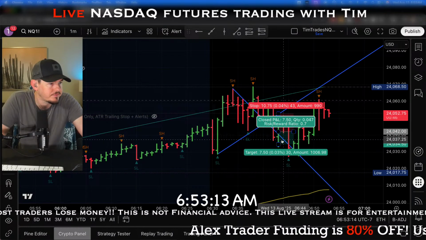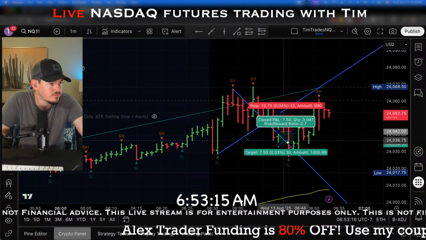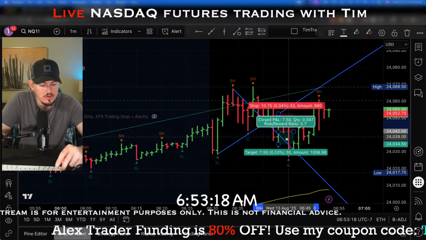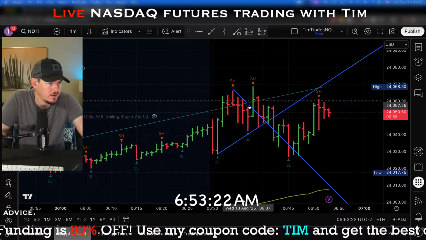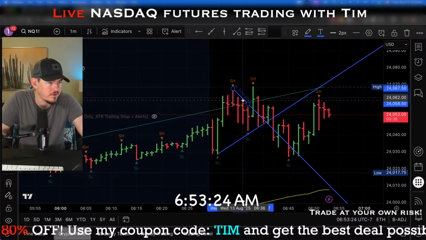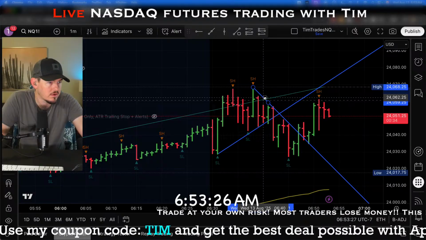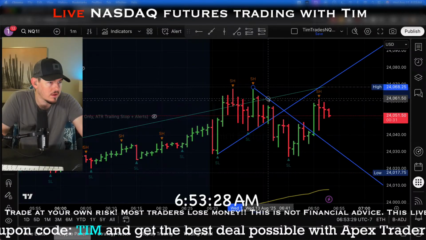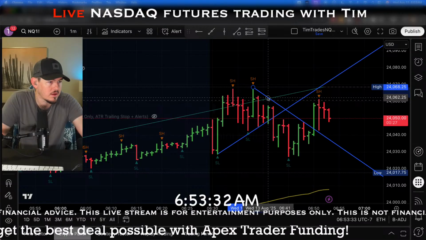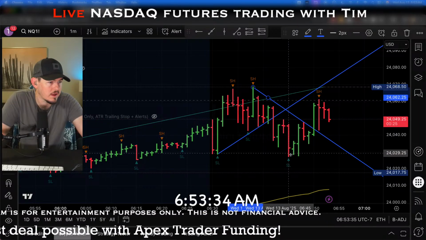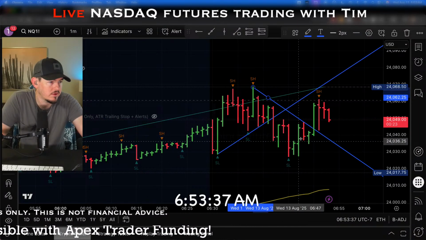Like that. And if that broke there, then you would have readjusted this trend line here, because that's a new swing high. Would have been something like that. After the swing low, count 2.